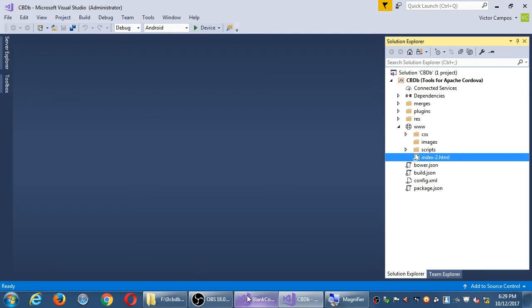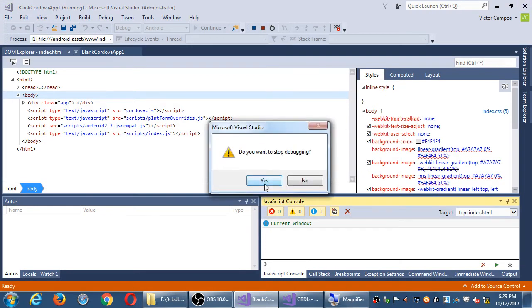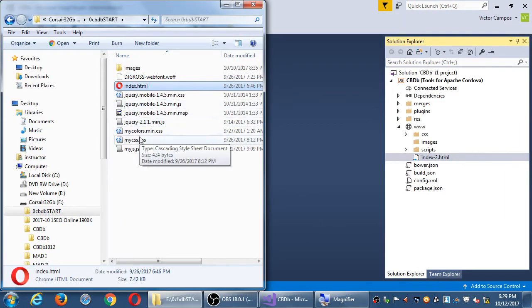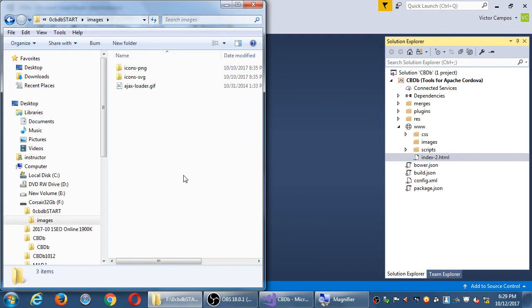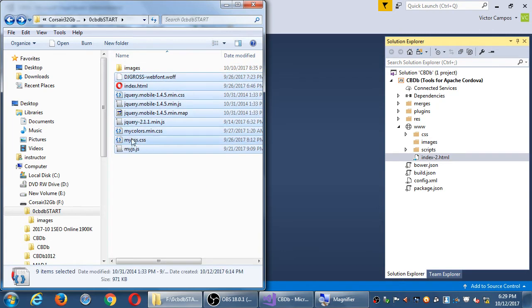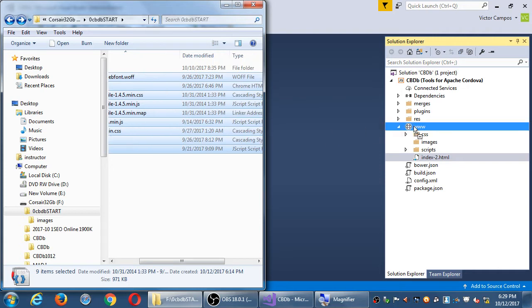And we're going to do some cleanup about it, but we need to simply then drop in these files. We've got the custom JavaScript file, the custom CSS file. We're going to eventually put that code in the appropriate one that already exists. And then you've got the my colors and the jQuery and all of that. So short answer, and then we'll clean it up. Just drop all of the files except the images folder into the www folder of Visual Studio.